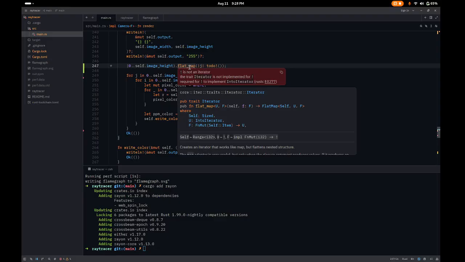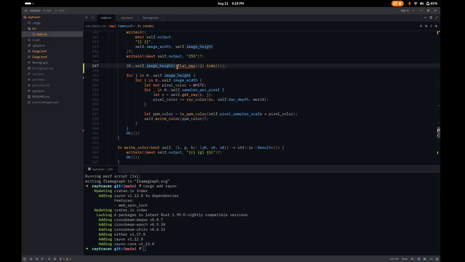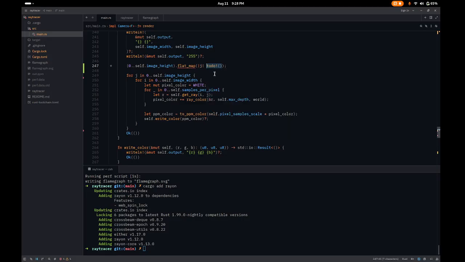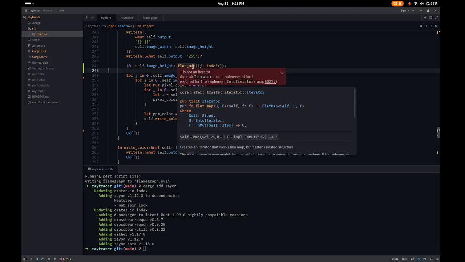Ooh, this is an interesting error. The trait Iterator is not implemented for !, and the exclamation point is the never type. Oh, the never is the return type from the todo. Sure, that's fine. But I just wanted to look at the type of flat_map because it helps you think about how you're supposed to do it. So the argument is f, a function, which takes a Self::Item.